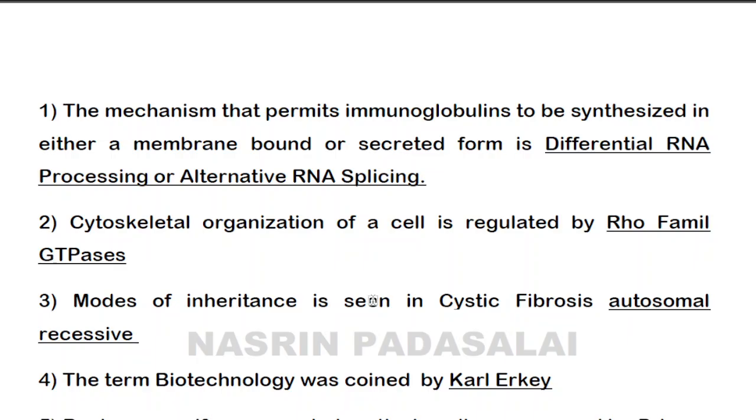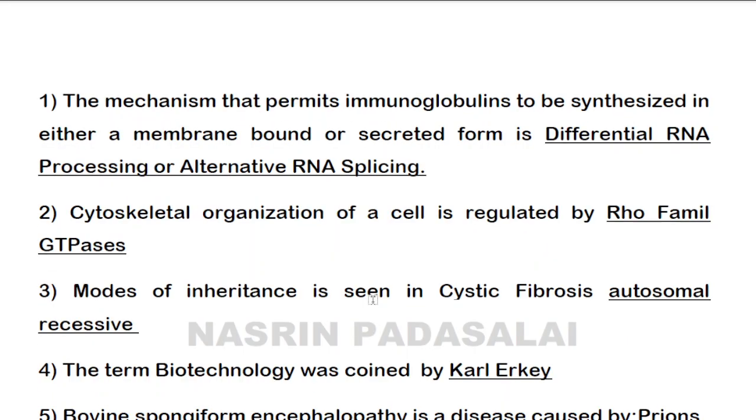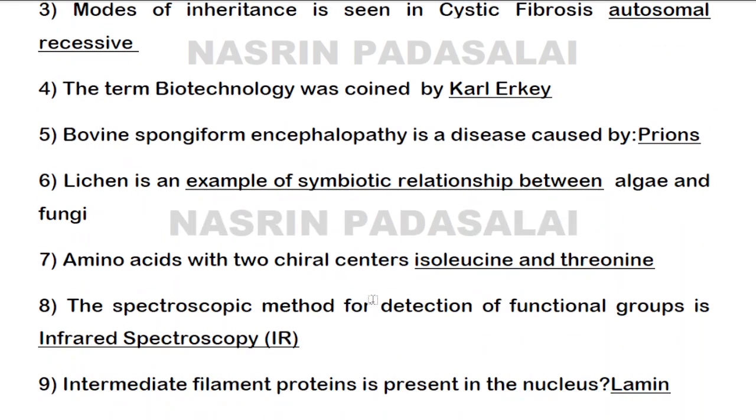Third question is mode of inheritance seen in cystic fibrosis is autosomal recessive. Fourth question is term biotechnology was coined by Karl Ereky. Fifth question is bovine spongiform encephalopathy is a disease that is caused by your prions. Sixth question is lichen is an example of symbiosis. So it is an example of symbiotic relationship between your algae and fungi.